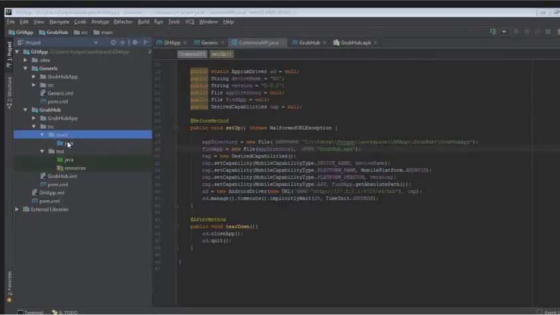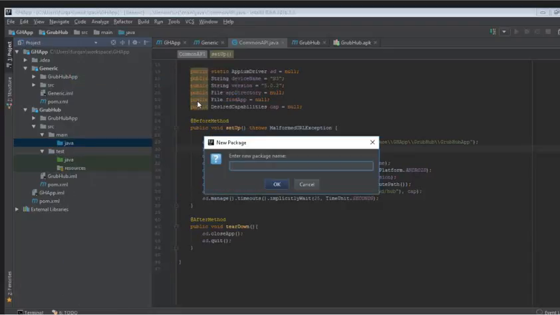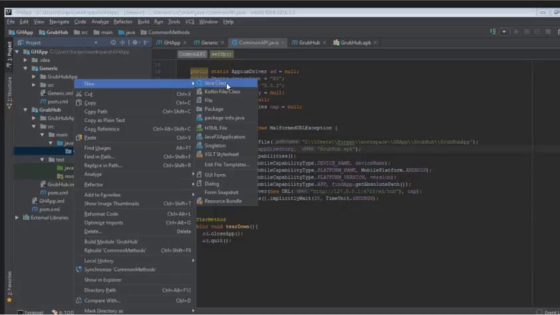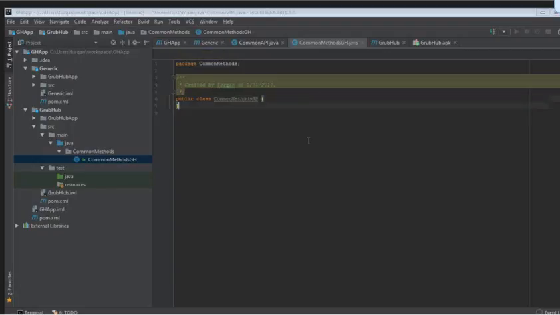So let's go inside our GrubHub module and create a new package. Since I usually put my logins into common methods, let's call it common methods. And inside common methods, you could create another class called common methods for GrubHub, right? It is good practice. It makes you understand it a lot better, like what exactly you're doing, how you're accessing it, and creating your own XPath. So that's one of the ways. There are actually a bunch of different ways you can grab the XPath. So let's do this for the first.